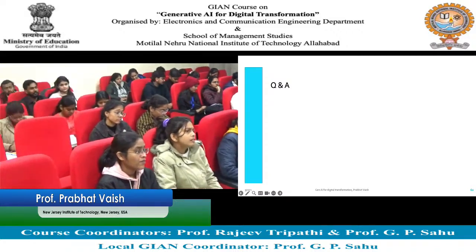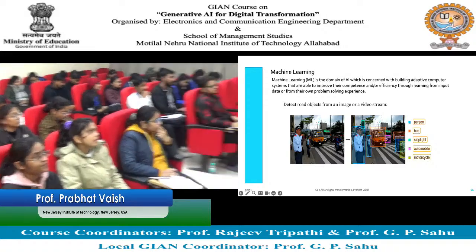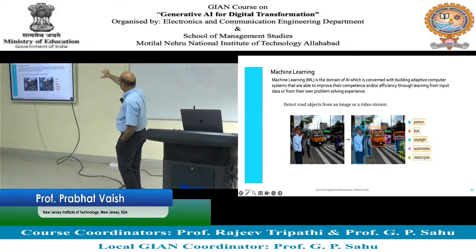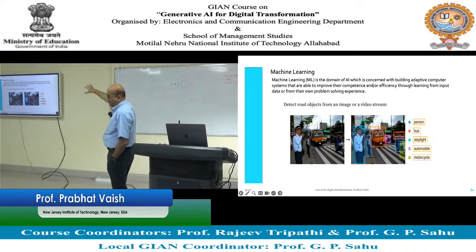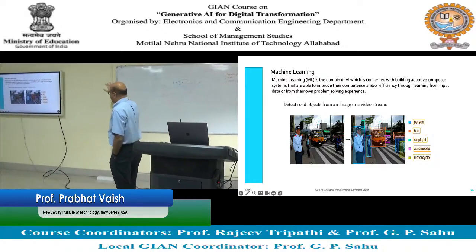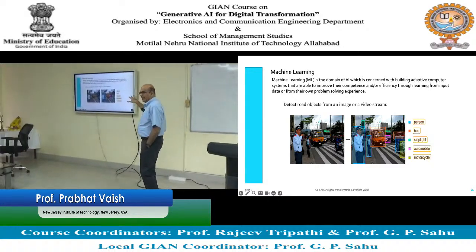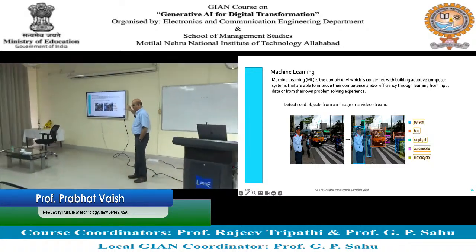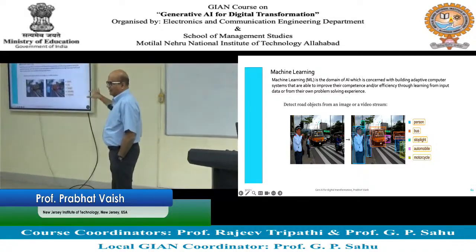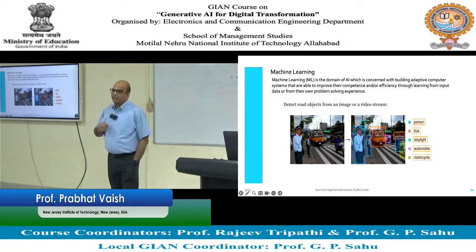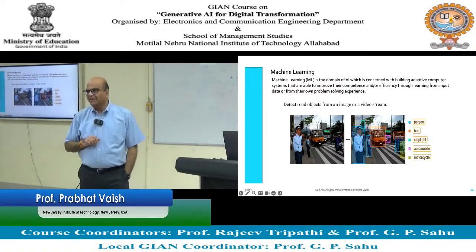So let's look at some of the examples here. I'm kind of widening the scope a little bit. I'm going into machine learning now, which is a part of the AI. Large language models are part of the machine learning itself. One of the things that the AI or the machine learning is doing very well and very efficiently is detecting objects from an image or a video stream.